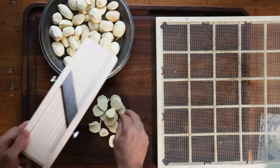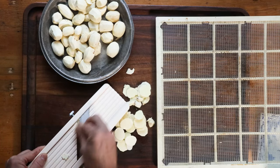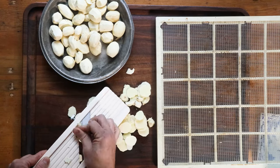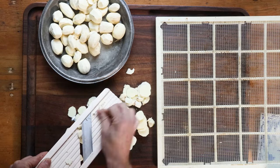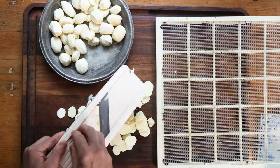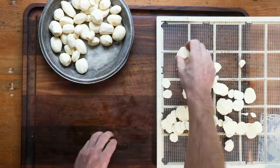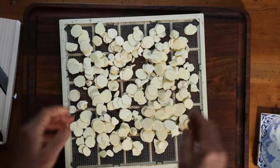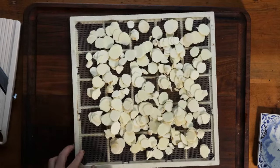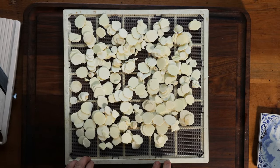Okay, you can also dry them. And this is something that I took from Sam Thayer. Sam has a different method. Basically, for drying here, I'm just going to slice them on a mandolin, and I'm going to dry them until they're cracker dry. What Sam Thayer does is he boils them and then mashes them, and that is going to reduce the bitterness.